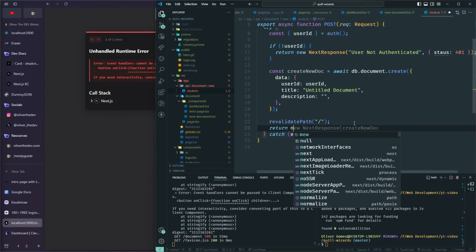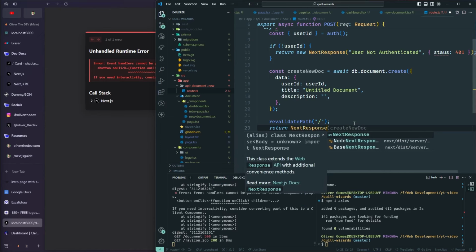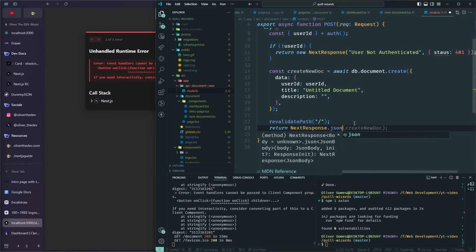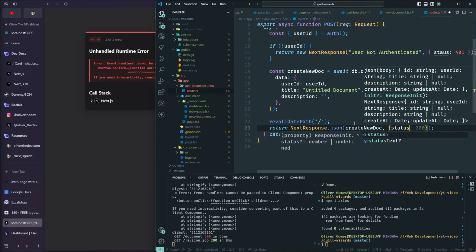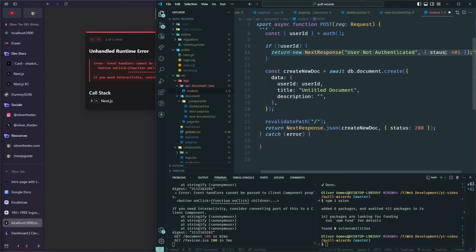So next, we're gonna do NextResponse.json, and we're gonna send createNewDoc, and then we'll send in a status as well. So we handle that status of 200, and then if it's an error, we're gonna throw a similar error over here.